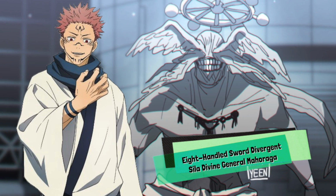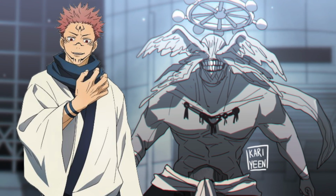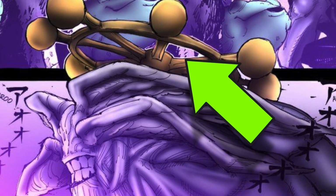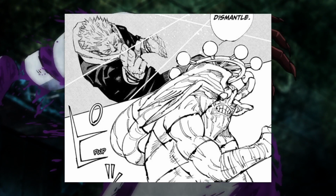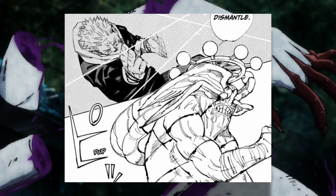During its fight with Sukuna, we learned what made it so unbeatable, as it possesses incredible strength, incredible durability, and is able to adapt to literally anything. Once the wheel in its head makes a single turn, any attack that previously worked against Mahoraga is now able to be countered, so the only way to win is to destroy it with a new attack before it can adjust. An example is how Sukuna initially used his dismantle attack to slice through the shikigami, and although it wasn't fatal, it was enough to cause significant damage.